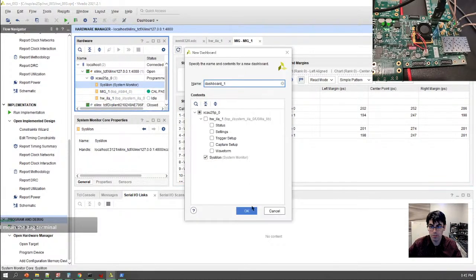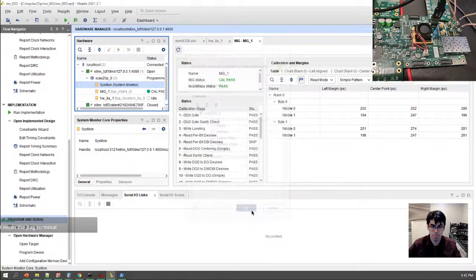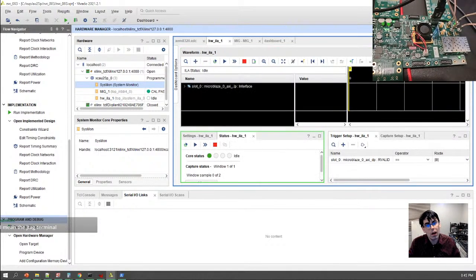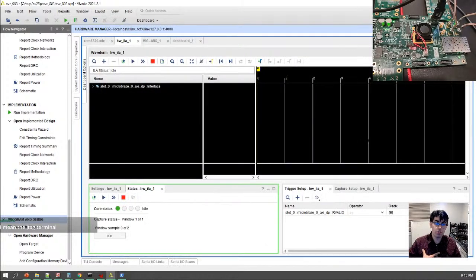And then we have the system monitor, which is monitoring the temperature and the voltage. Track time to 1 minute, we can see it much better. But if we go back here to the ILA core, this is the same ILA interface on the same bus as the previous system.